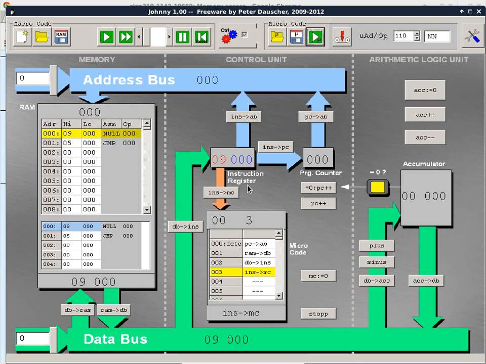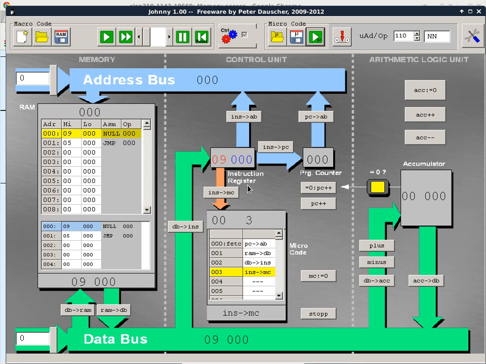It's taking a look at the high portion of the instruction register, which is 09, and is using that as an index into the microcode library to location 90. In other words, we are reserving 10 microcode steps per instruction. And because the instruction is 09, the microcode corresponding to this instruction is starting at location 90.